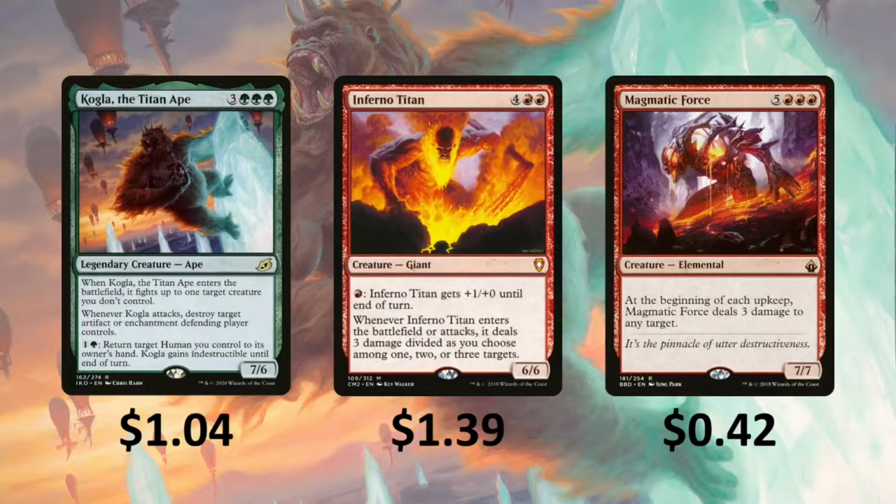Kogla, the Titan Ape. When it enters the battlefield, it fights up to 1 target creature you don't control. When it attacks, destroy target artifact or enchantment defending player controls. If you pay 2, return target Human you control to its owner's hand. Kogla gains indestructible until end of turn. This is going to be really nice to get off the top of our library with Hans, because it's going to fight a creature. And even though you won't get the attack trigger, it'll still be really nice.